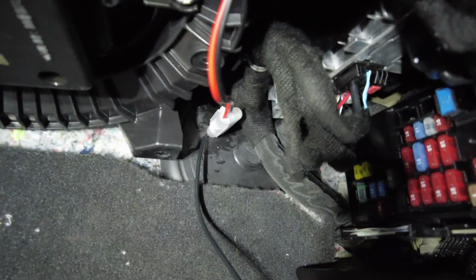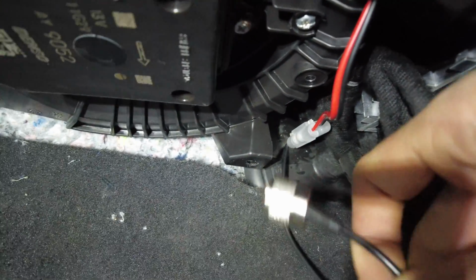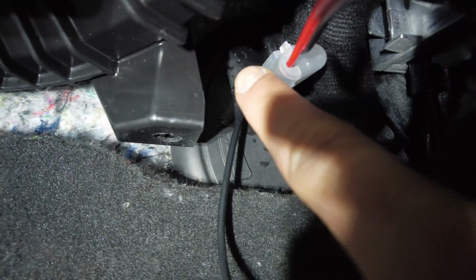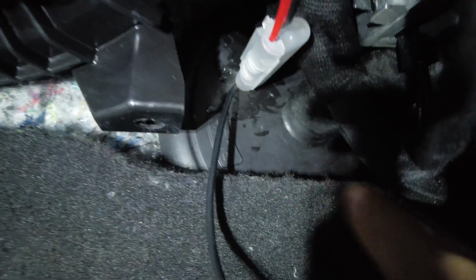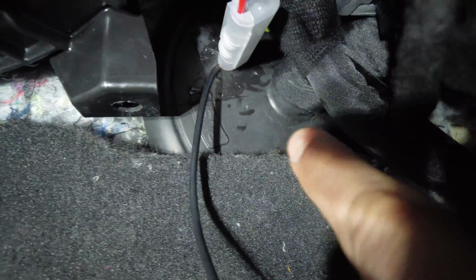Alright, so next thing we're going to want to do is get these cables through the firewall here, through this rubber grommet down here. I already got mine through. I got the antenna cable and the power cable through there. The best way to get through here is, I don't know if you can see on camera, but there's an arrow that points. If you cut right underneath that arrow, it's far enough away from the loom that you shouldn't have any concerns. Now, when you are cutting here, just be very careful, because if you do mess up and you accidentally cut that wire loom, that's going to be a very expensive fix. Let me show you what it looks like on the other side.